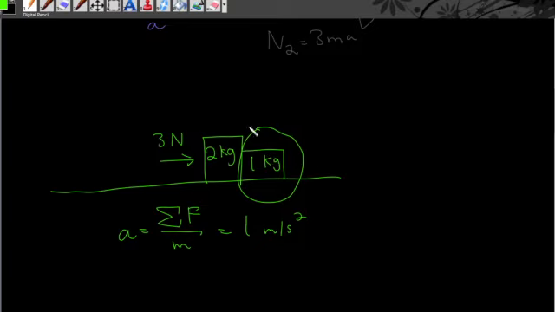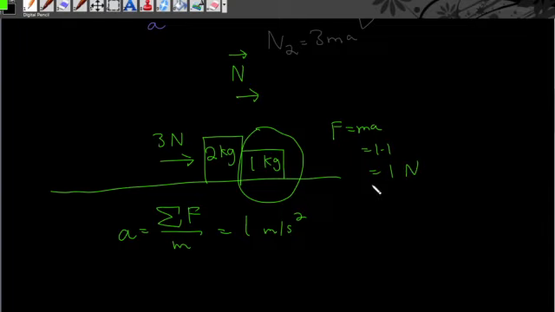It also has to have an acceleration of 1 meter per second squared. And the force that is being exerted on it is the normal force of the first block. For this to be accelerating at 1 meter per second squared, we know that F is equal to ma, and in this case, it's 1 times 1. So the force is just 1 newton.